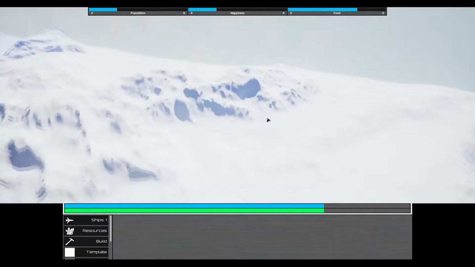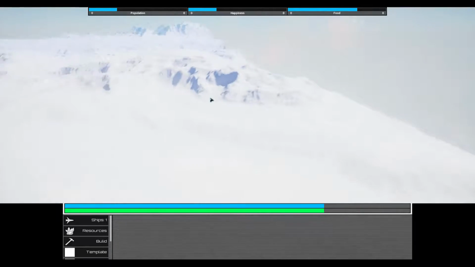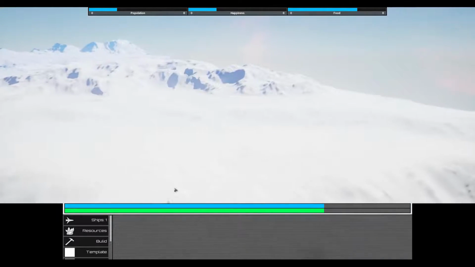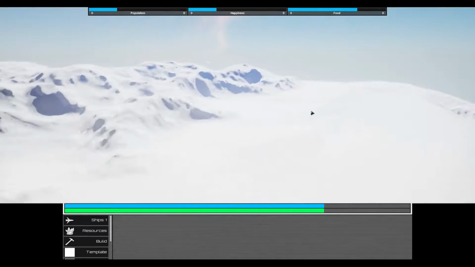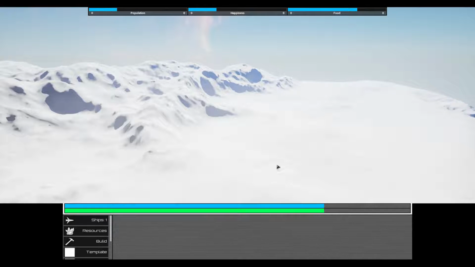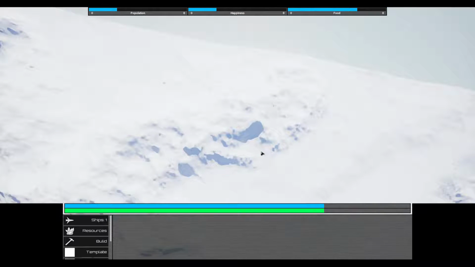Work in progress. Alright, what's the other bar? The other bar is the planet shield. So if you're under attack, you'll be able to see your shields going down. You'll zoom on out in space battles.